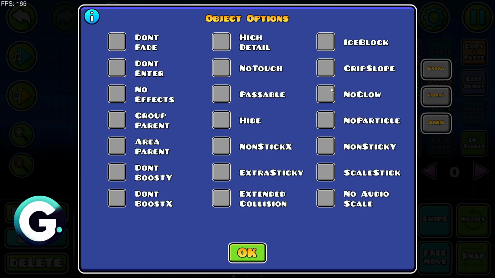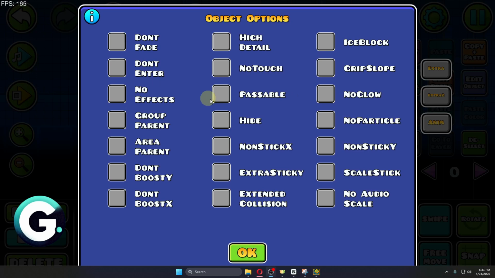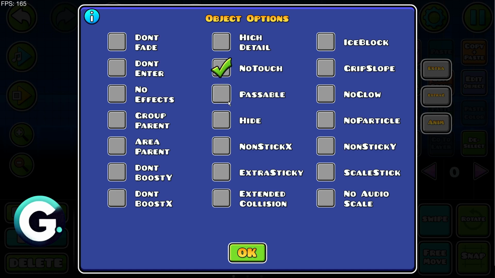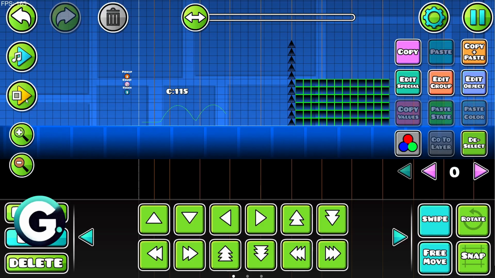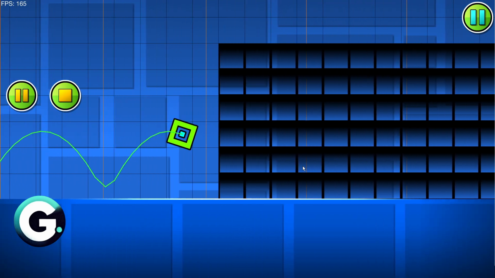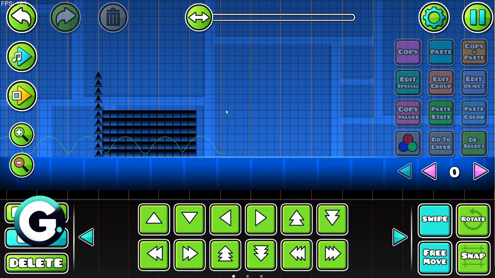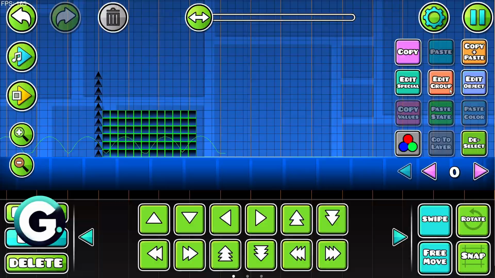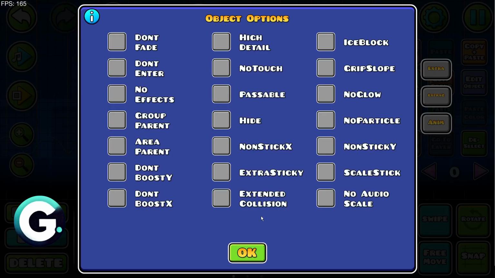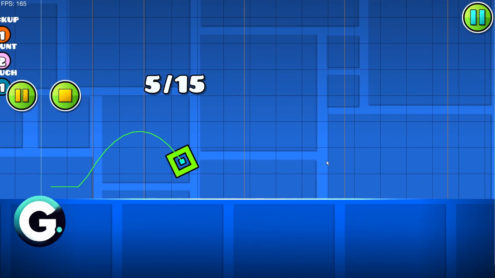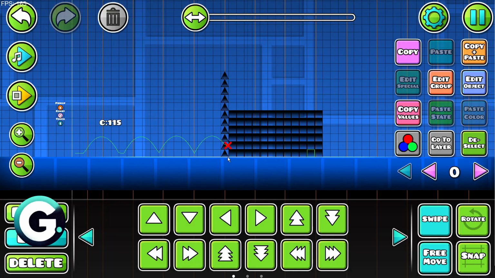You want to click on extra, and basically inside this page, you could then enable the no touch option. Same thing with the passable. And so if we have done that, basically the blocks that we have applied will turn into the no-clip block. So let me just go ahead and hit the play button. And as you can see, the blocks will turn into no clip. So let's then edit out once again. And if you disable that option, it will then return back to normal.